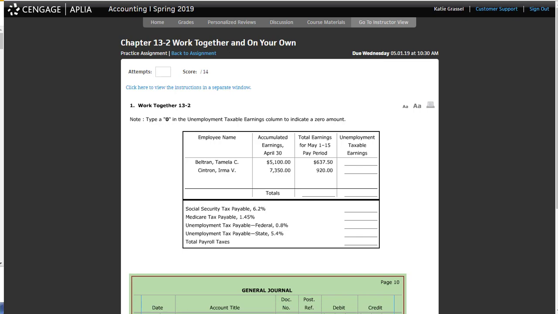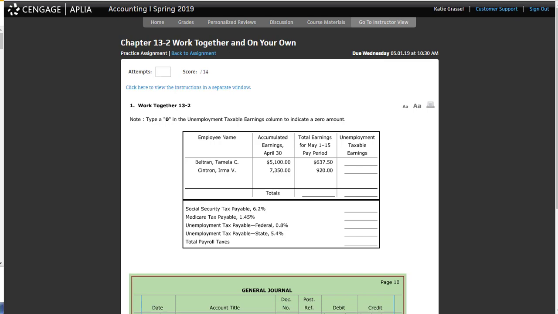Now, our unemployment is at a lower tax base. The unemployment taxes are going to be set at $8,000. The minute somebody goes over $8,000, you no longer have to pay unemployment tax for them. Now, here's the thing. Do you have unemployment tax taken out of your paycheck? No, right? Because we just did that in 13.1. So unemployment tax is an employer-only tax. So we have 2 matching, Social Security and Medicare, and then we have 2 that the employer pays. Federal unemployment and state unemployment.